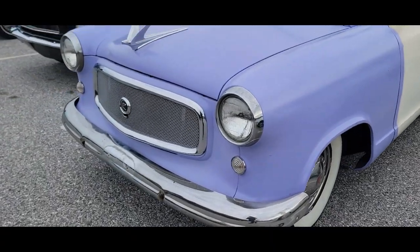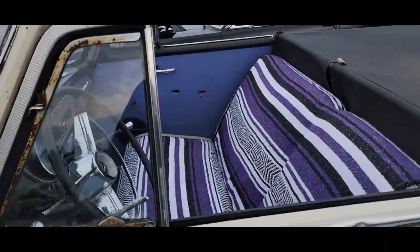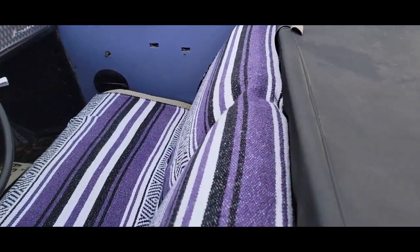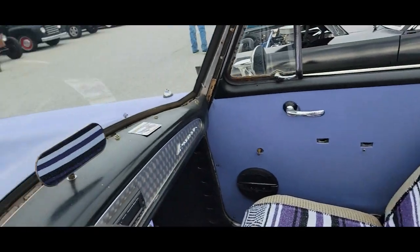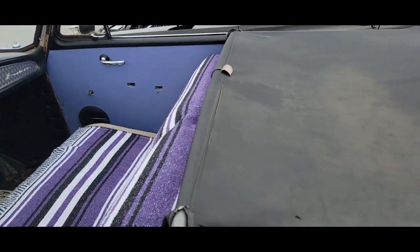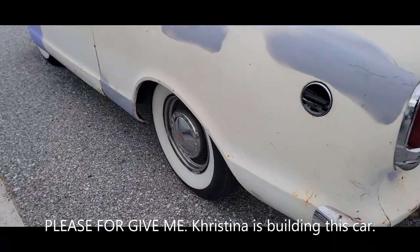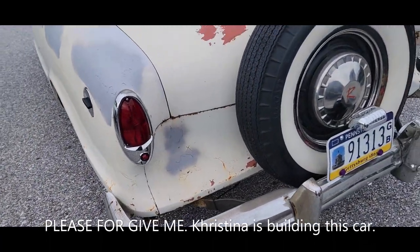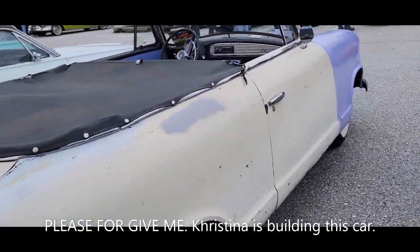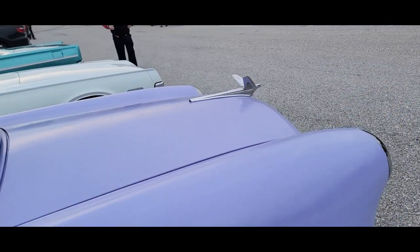All right, guys, check this out, man. So somebody turned it into a convertible, which is awesome. And they made this tonneau cover, and it's actually split in half so they could snap it over there on the dash for both, or just one side. So he bought this as a parts car and decided to get it running and then slowly get it rolling. So awesome. I'm glad to see they saved these. These beater shows are amazing, man. You never know what you're gonna see.